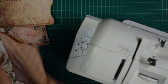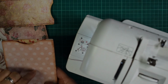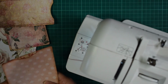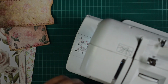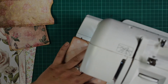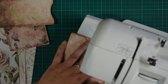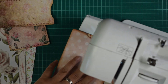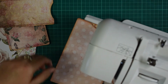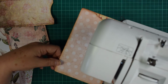Right, now for this one, even though I've got it hinged there, if you were to use two sheets to make this, a sheet for the front and a sheet for the back, then you would sew it exactly the same way as I'm going to sew it now, which is to say I'm going to sew it all the way around the three sides, which is why you need to make sure it's all lined up properly, because you don't want it to bubble up. And if when you've done it you find that there is a little lip, you can always just trim it.